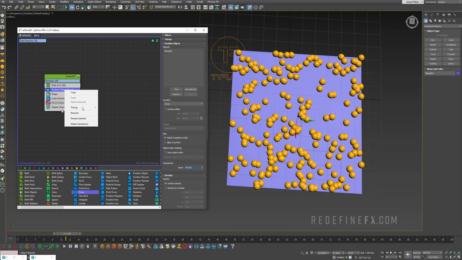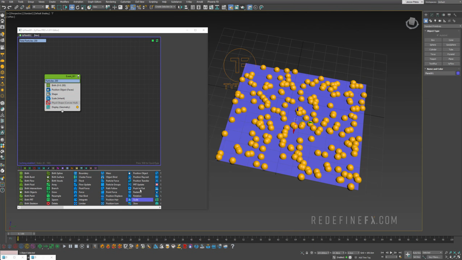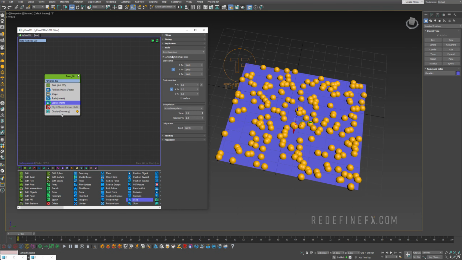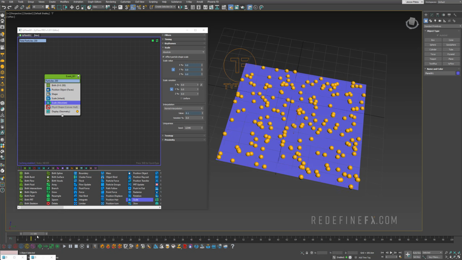You can always right click and reseat selected to get a slightly different result. You can scale particles down over time just by adding another scale operator, setting the timing to continuous, the type to absolute, the amount to 0, and then set the interpolation to less than 1. So I'll do 0.1 and they will slowly disappear into nothing.